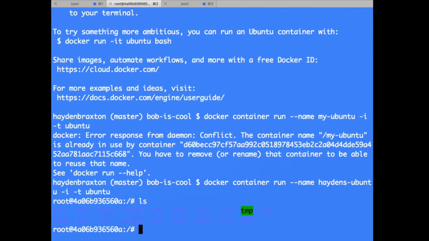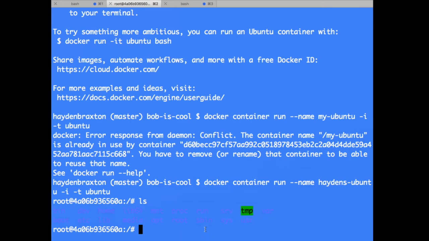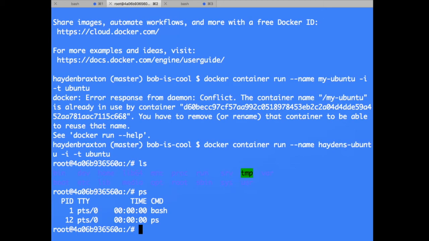So if we look inside, oh, that's terrible. You can't see. Let me highlight this. I just did a simple list command, and so I have an Ubuntu-like file system set up. Now, this isn't a true Ubuntu OS, because if we look at the processes running behind the scenes, all I've got going on is bash and then ps itself.